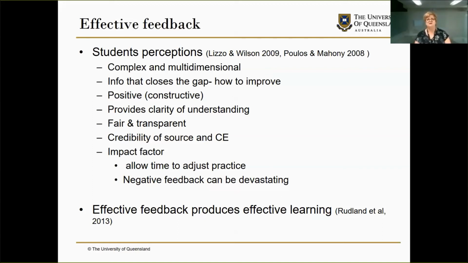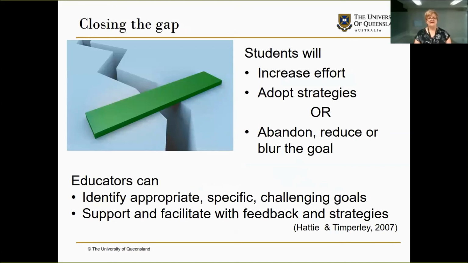Equity and fairness is also another big factor in the student population. They want to know that they're being treated fairly and that you're applying the rules, probably more related to feedback about assessment, which learners often anchor back to. They want to know that you are transparent in that and that you're not providing one set of rules for them and another set of rules for another learner. We know that effective feedback produces effective learning, and it's really up to the combination of learner and educator to create the conditions in which this progress can be made and the gap can be closed.